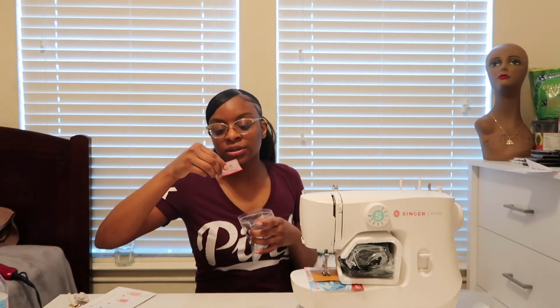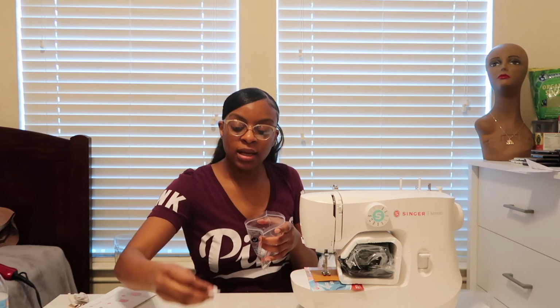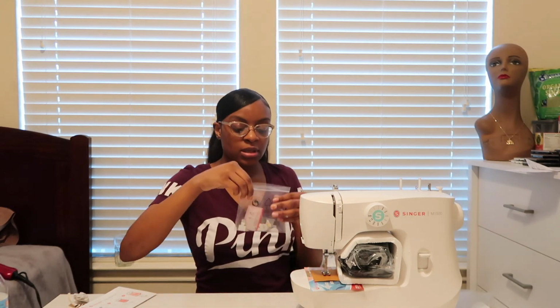I'm guessing this is extra needles. Yeah, this is extra needles in this bag here. So the needle that goes here, put those in there. So yeah, I don't know what these little cushion things are for, but we're gonna figure that out too. So yeah, this is basically like an unboxing video of my sewing machine.